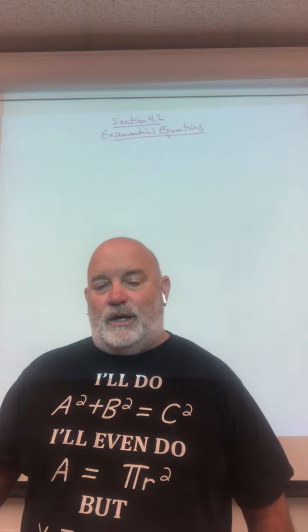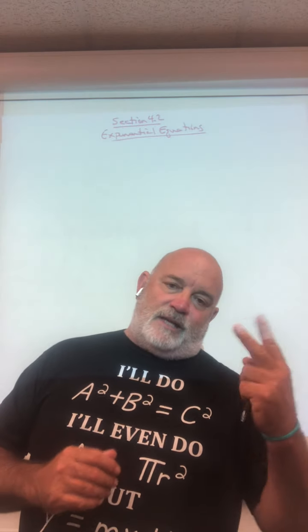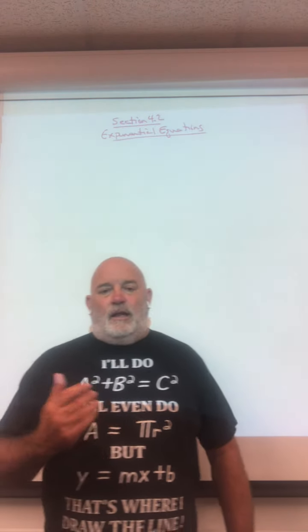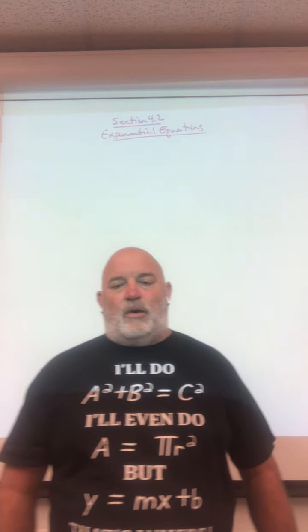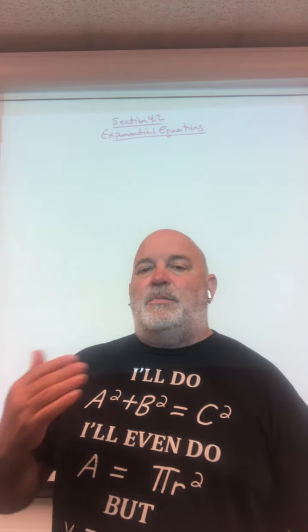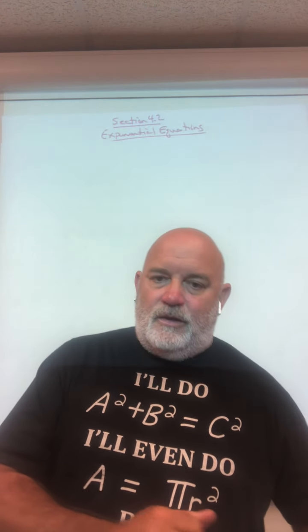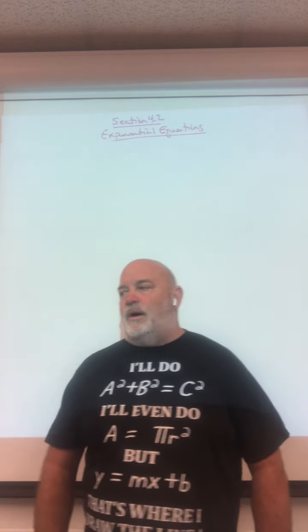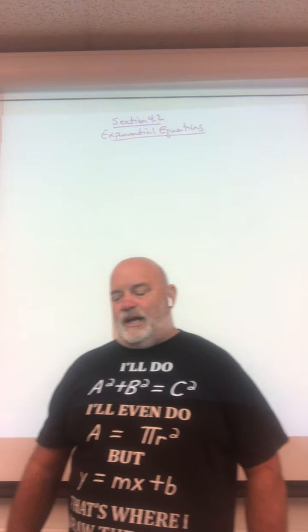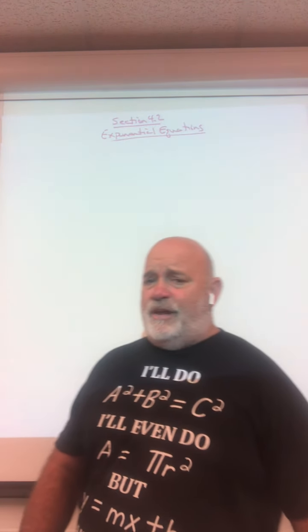An exponential equation is not an equation with an exponent, because all equations have exponents in them. A quadratic equation has an exponent in it. The x has a power of 2. In a linear equation, the x's have exponents on them. They're 1. So an exponential equation is not simply an equation with an exponent in it. Well, then what is an exponential equation? Write this definition down.